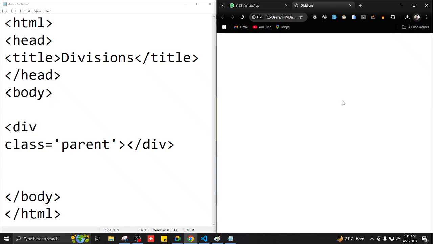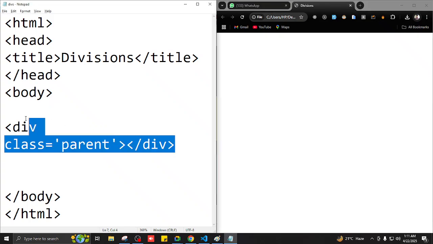You're right, we haven't given it values, but what specific values do we have to give in order to see the div? The width and the height. Yeah, good. We have to give it width and height in order to see it.